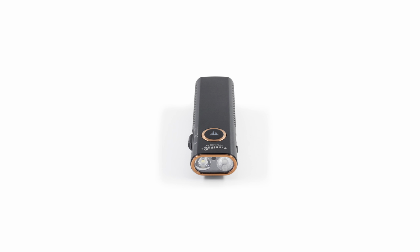Here we have the floodlight. And one more mode on the mid. We have this one. And if we hold again, we'll have the UV light. So that's the UI, that's how it looks. Nice EDC flashlight. I'll summarize it after the night time shots, and now let's see how it performs in the dark.